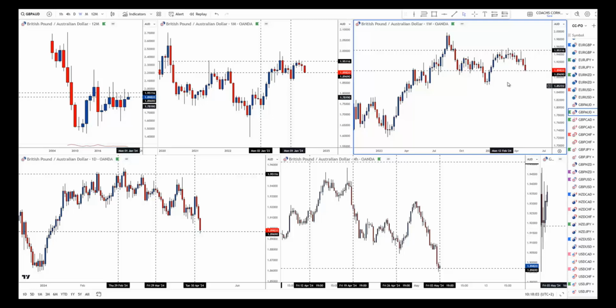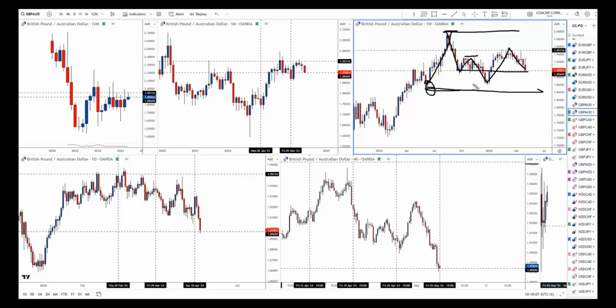it's a correction within the bigger, let me just grab my pen for you. This is the APB, okay? We came down, did a complex pullback. We are still within this range, okay? So overall, we are just ranging. Then we did this, a higher close, still within this bigger range, and now we are correcting into a level of support within this bigger range.